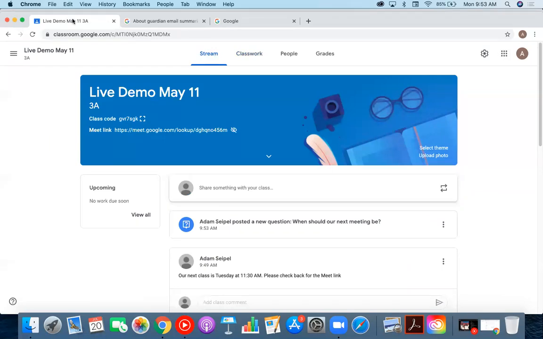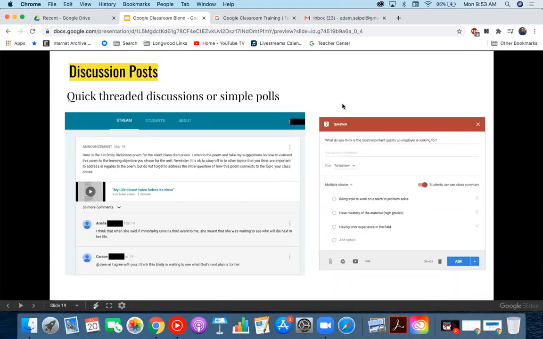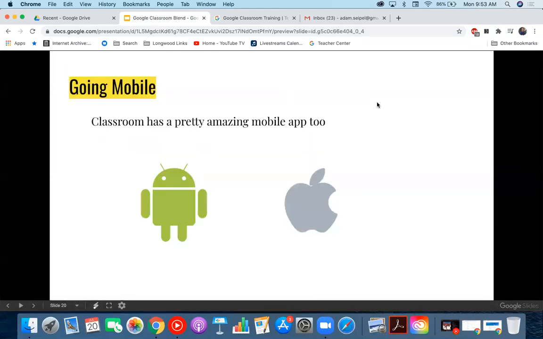So we have just a couple last things that we're going to look at as we are wrapping up with Classroom today. Please note that both Android and iOS have some really cool mobile apps that you can use. So in here, some features that aren't on the desktop or web-based version. You can open up an assignment and then give feedback by drawing on it in the mobile ones. And then another thing is when a student submits something, you can attach a file as feedback.